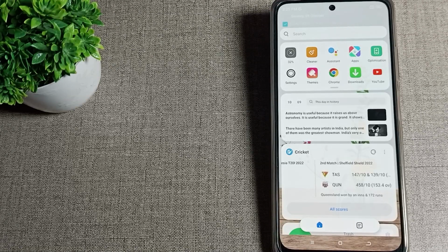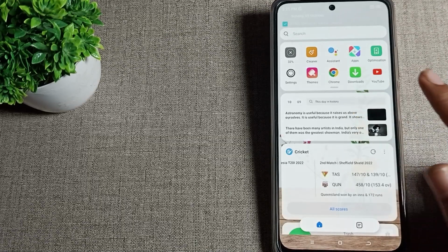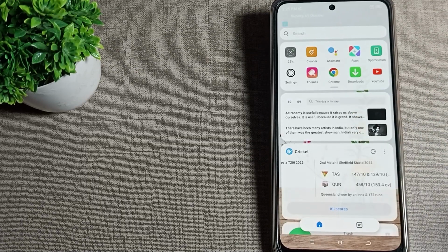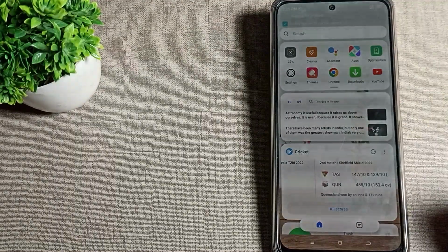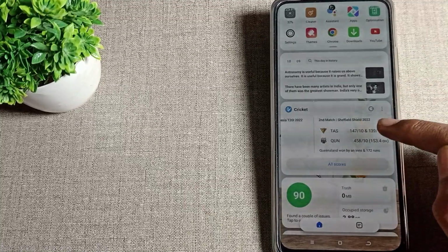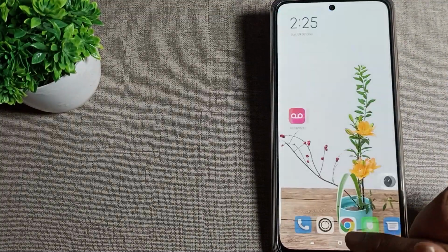Today, friends, we are going to talk about how we can increase the phone sleep time in our Poco phone. If you want to increase your phone sleep time setting in your Poco phone, so how can you increase it? If your phone sleeps within a minute, just seconds, and you want to increase this phone sleep time, today I will show you in this video.